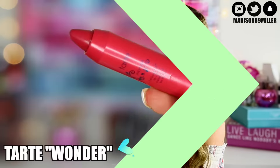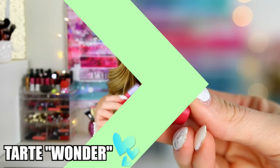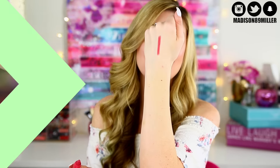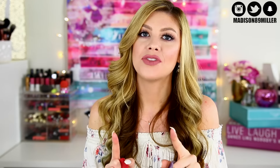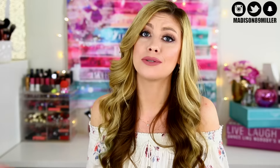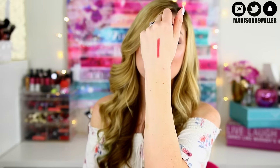I am already so excited — it's a Tarte lip surgeon in the color Wonder. I think I already have the full size shade, so I don't mind having a smaller one to put in my bag. I love the Tarte lip surgeon. The only bad thing about them is they wear off weird — it looks almost like a lip liner is left. But otherwise I absolutely love them: they're so moisturizing on the lips and this is a gorgeous pinky strawberry shade, perfect for spring and summertime. This is already like a huge win.